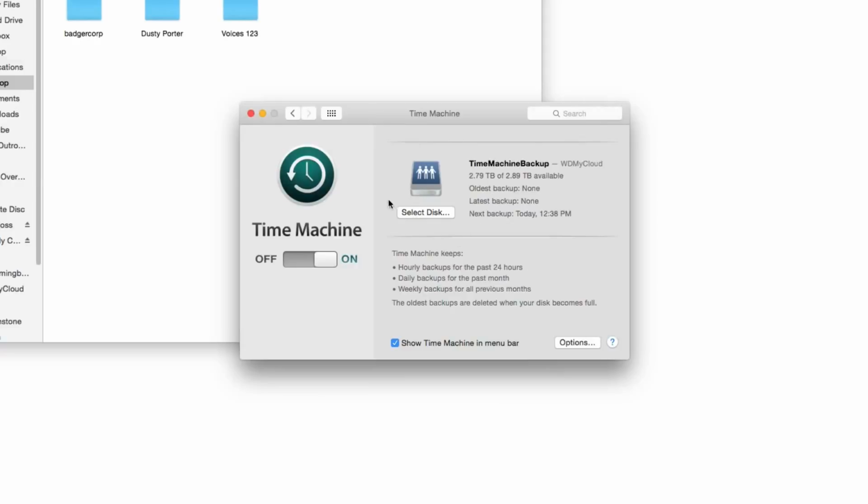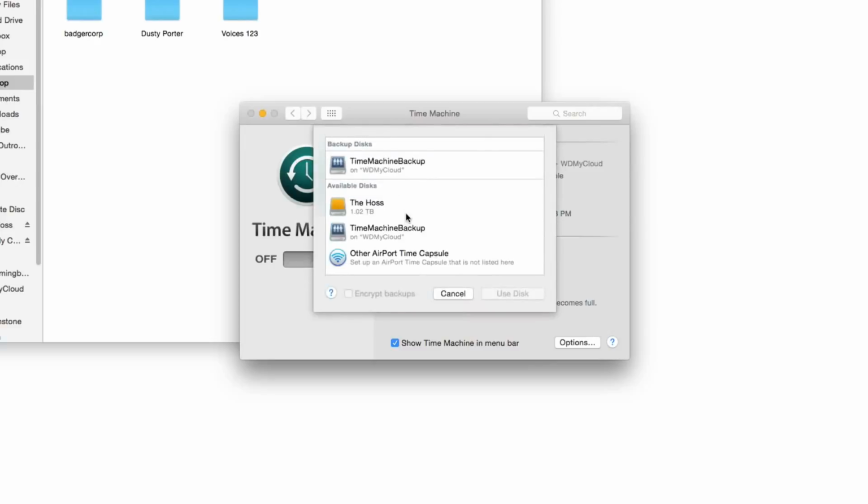So now that we have the Time Machine settings pulled up, first and foremost, you need to turn it on. It's going to be set automatically to off unless you've tinkered with it before, so hit that switch to turn it on. Now, the next thing I want you to do is select the disk. I have multiple external hard drives off of my Mac Pro. The one that I want to use for my Time Machine is one that I so rightfully titled the Hoss. It's a 1 terabyte drive, and I'm going to select it, and you'll see that it's selected because it will be highlighted blue. And then once we do that, we have a few other options.